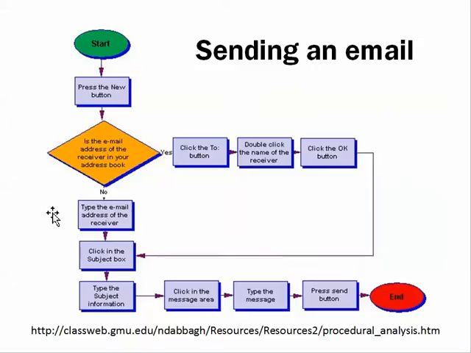So there are all kinds of flowcharts out there. If you Googled flowcharts, you'd see a lot of them. As you can see, generally rectangles are things that you have to do. Click the button, double click. Diamonds are decisions that have to be made. Is something true or false? Then there are your yes or no's usually to that. And then you can see how each step is set out in a box and in order.